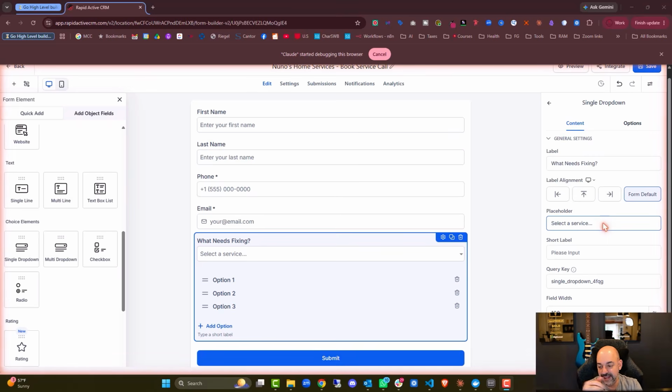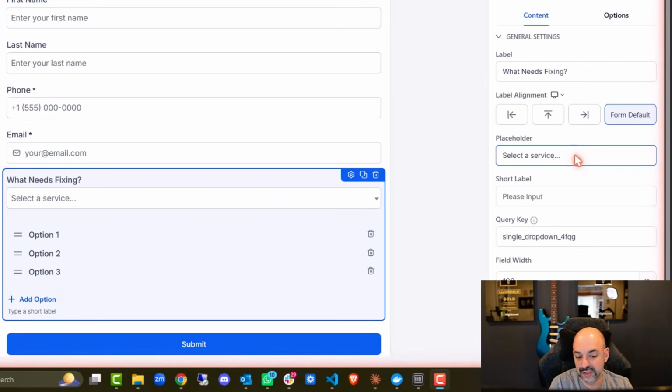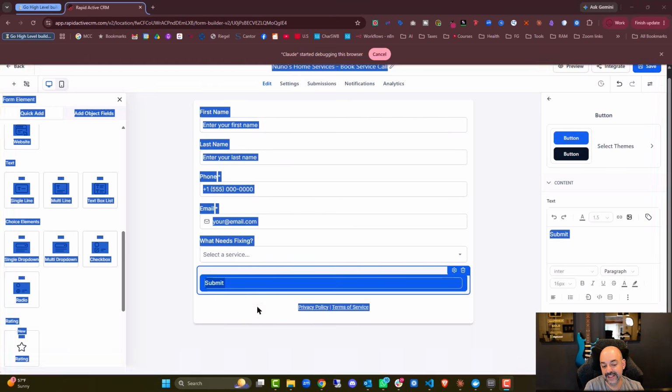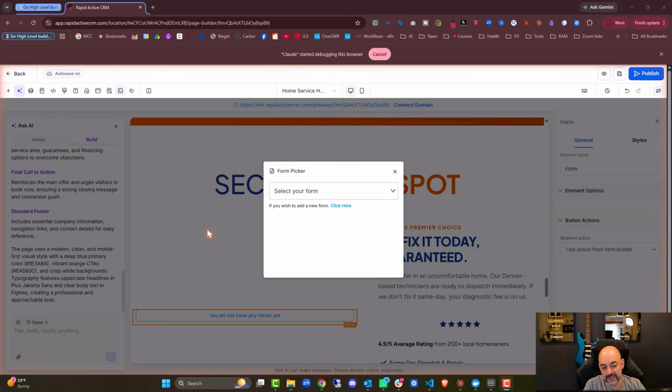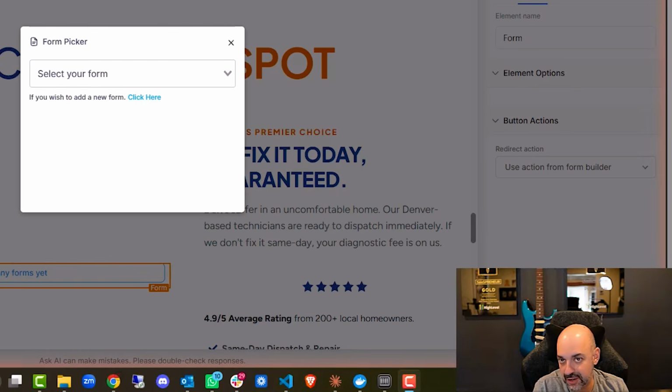It's actually going in, and if you look on the right-hand side, it's creating a what needs fixing, because again, this is home services. It renamed the form up on top, and it's writing to select the service, and it's selecting the different service of what's there. I thought that was pretty cool the way it did that. See, it's adding the form it just created, it's selecting the form, and then it's adding it to the actual website. Now, I want to make sure you understand how complex this is.